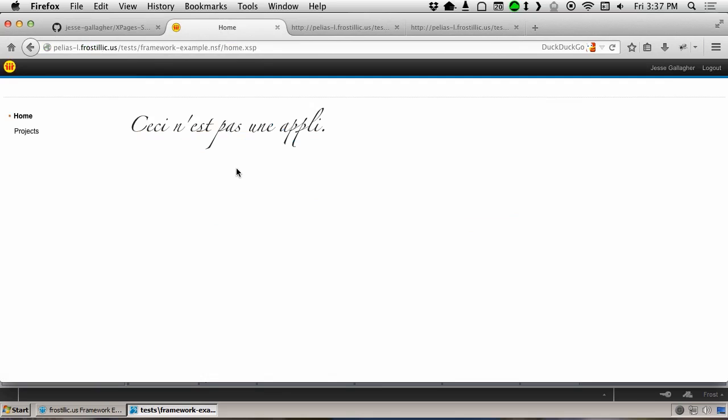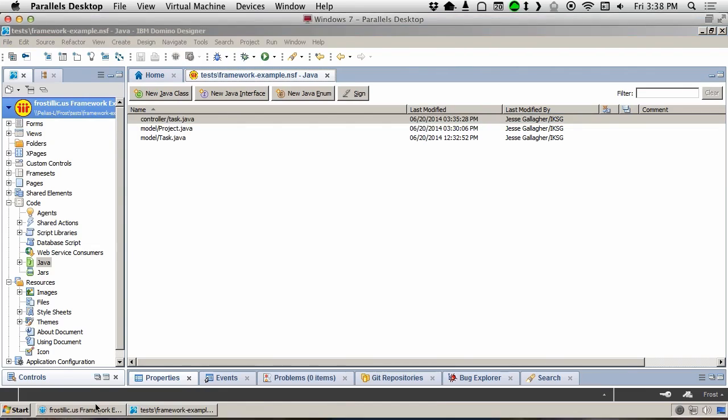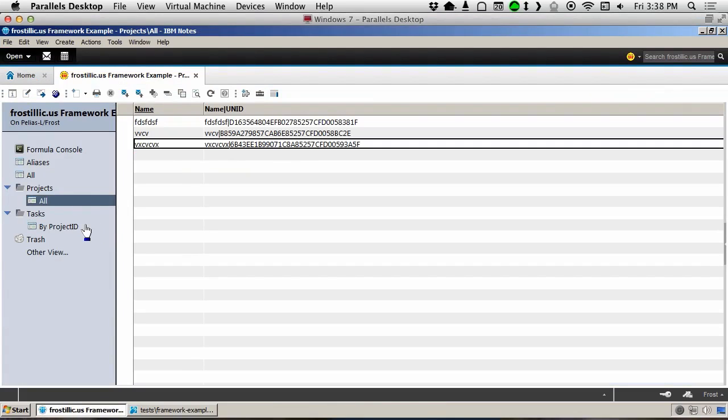I'm using the One UI layout. I'm a fan of using custom renderers for layout, so my normal apps will generally not use One UI, but we use a lot of the same components. The idea here is that it's essentially like a project task tracking system, where you'll have a list of projects and give them names, and they have tasks. So there's nothing really fancy here. At the data level, it is really just a standard NSF. I've kept the data in the same database as the application, which I normally do not do, but works for the purposes of presentation.